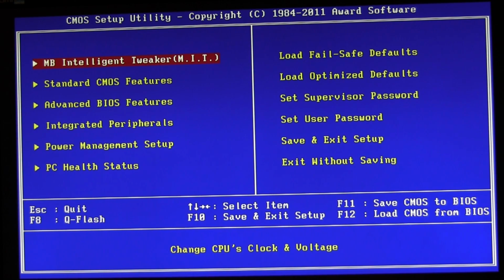But this is where installing Windows to a second hard drive comes in handy, because in your BIOS, which I'll show you in just a second, as you can see we're in the BIOS, you can actually set a hard drive to be your default hard drive to boot from. So for example, if I set my 60GB solid state drive with Mac OS X on it as first in the boot priority, then no matter what, if I install Windows to another hard drive, that bootloader will not overwrite Chimera. Chimera will always come first, allowing me to boot into OS X and Windows.